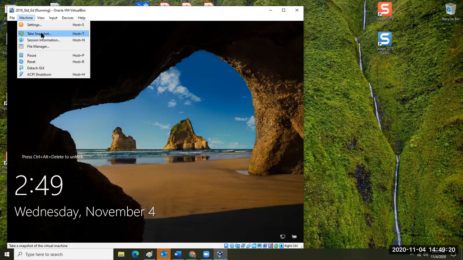Just remember, if you go into the snapshot option, what is it you cannot do? What should you look out for if you use a snapshot? What should you always check before you take a snapshot? Your disk space. Excellent. Thank you. You must always check your disk space.